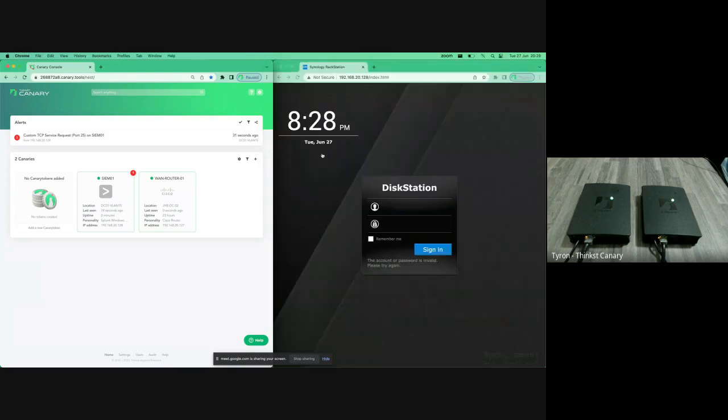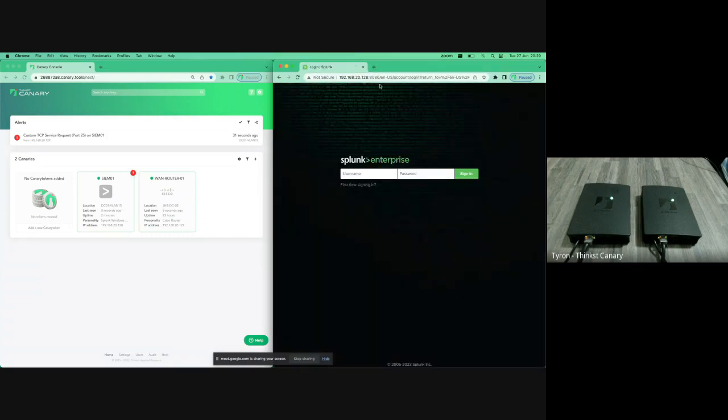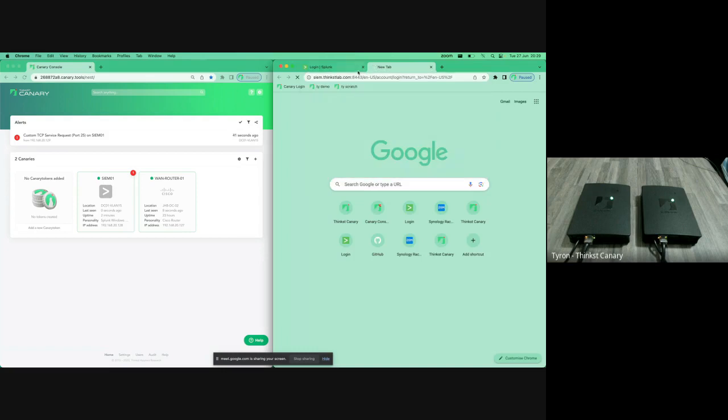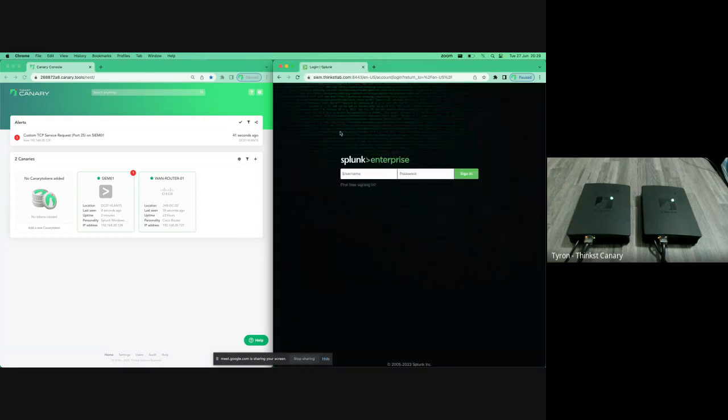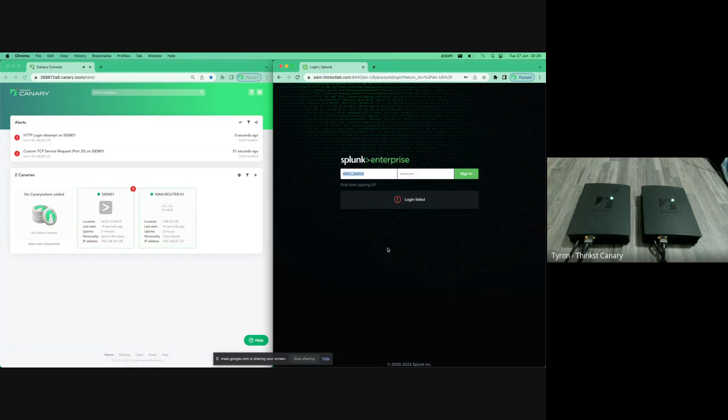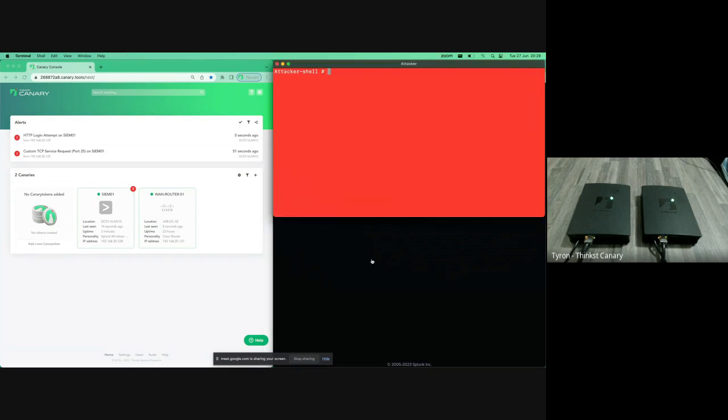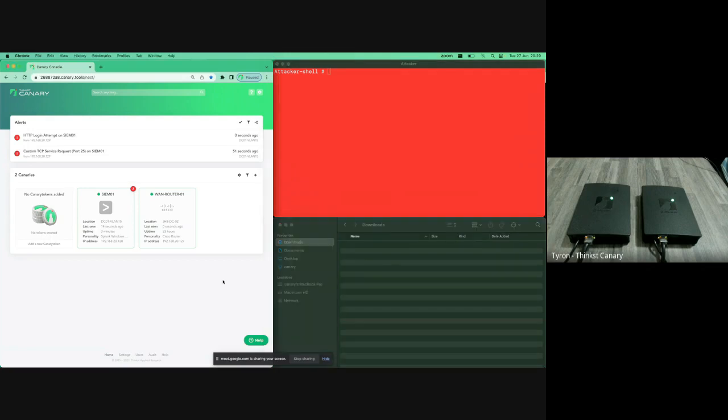Then let's have a look at the changes on the web server. We changed the port, which you'll be able to do on any of the services. We enabled SSL on this as well, so that makes it look a little bit more realistic. Add your certificate in there, and then this page we expect to behave the same way as the disk station did when it alerted a little bit earlier on. Okay, that's the canaries. Let's have a look at some console functionality.